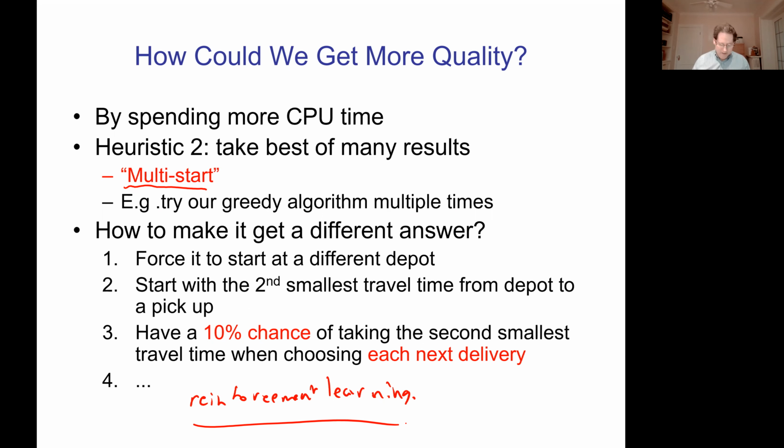All right, so we can just try different starting points, but you can go a long way with all of these algorithm ideas. There's a whole literature called reinforcement learning that tries to work out how we can make our algorithm learn what are good things to do. Maybe we shouldn't take a 10% chance of the second smallest delivery. Maybe we can actually have it learn what works better. That's kind of beyond what we're teaching in this course, but those are techniques that you can investigate if they interest you.